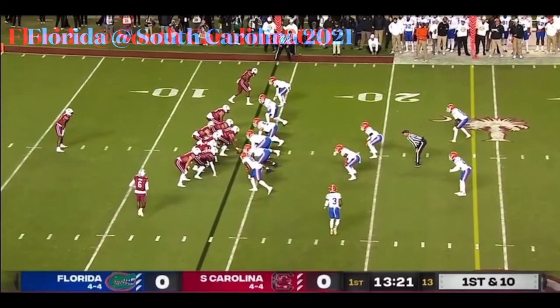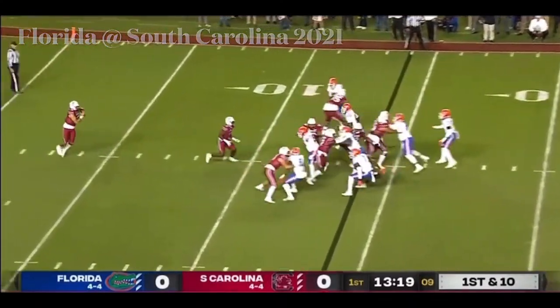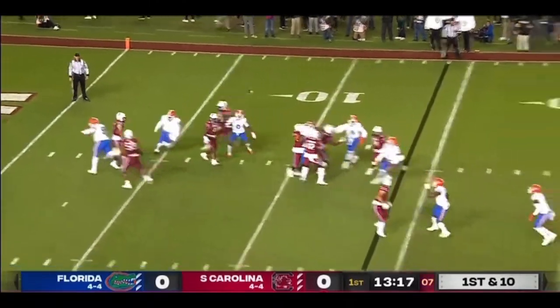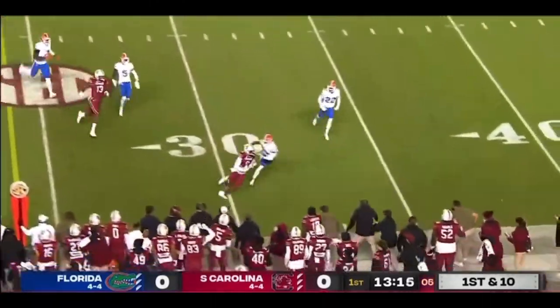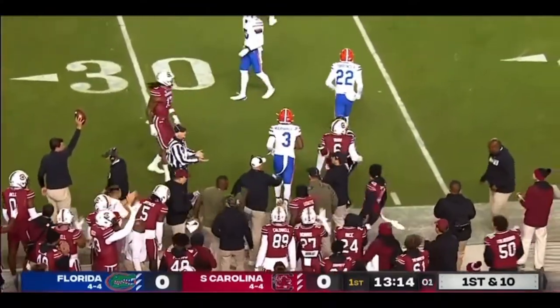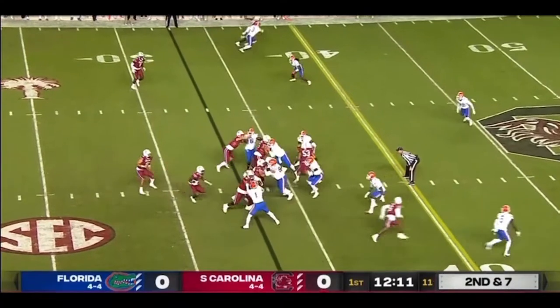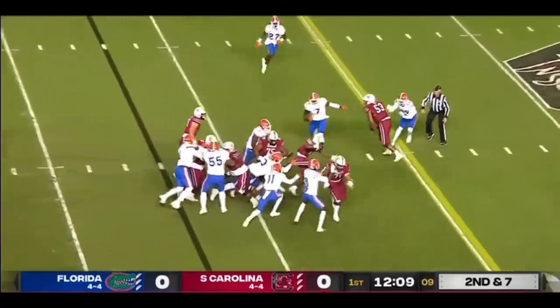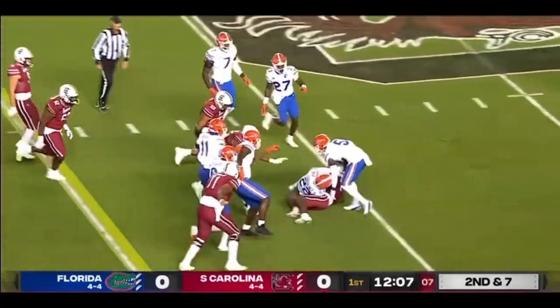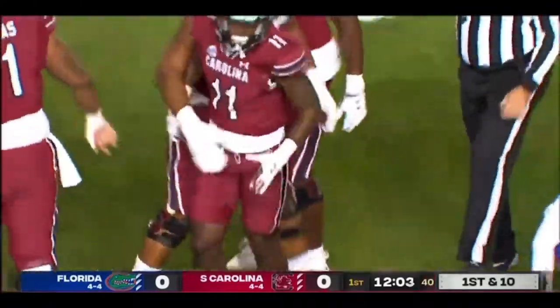Andre White in the backfield behind him as Brown is under center. And it's a flea flicker for Brown on the first play. And it's a completion out to the 30-yard line as Van makes the catch. And seven. Again, White looking for space, breaking tackles. First down, Gamecocks, out past the 45.